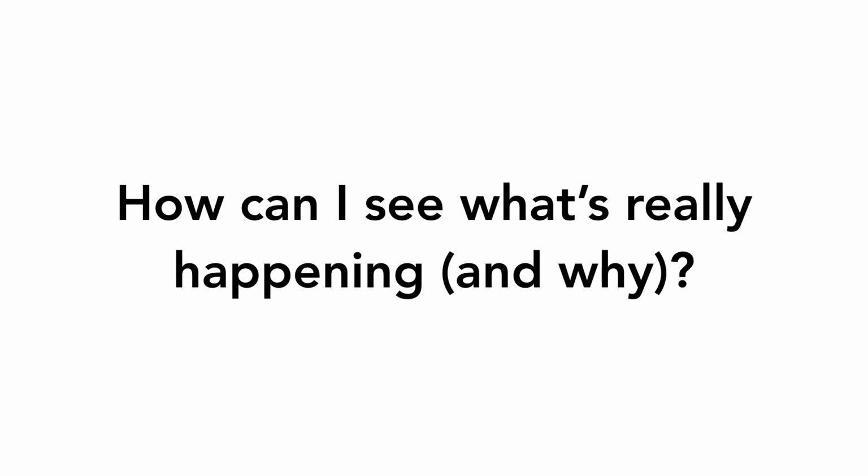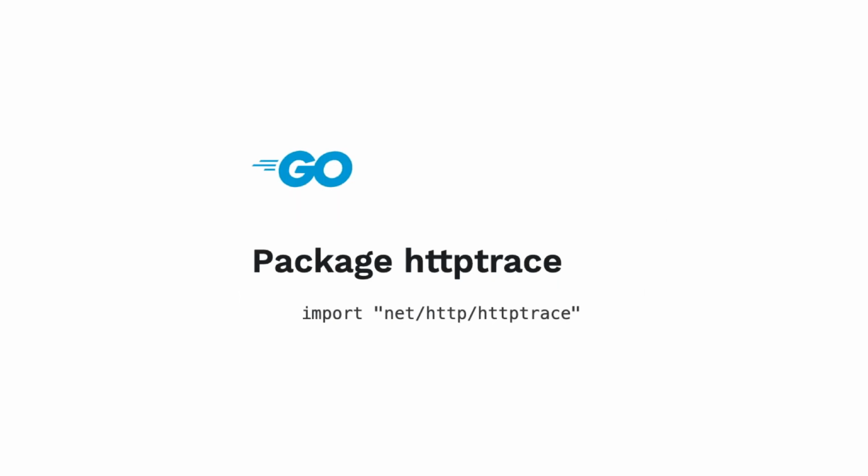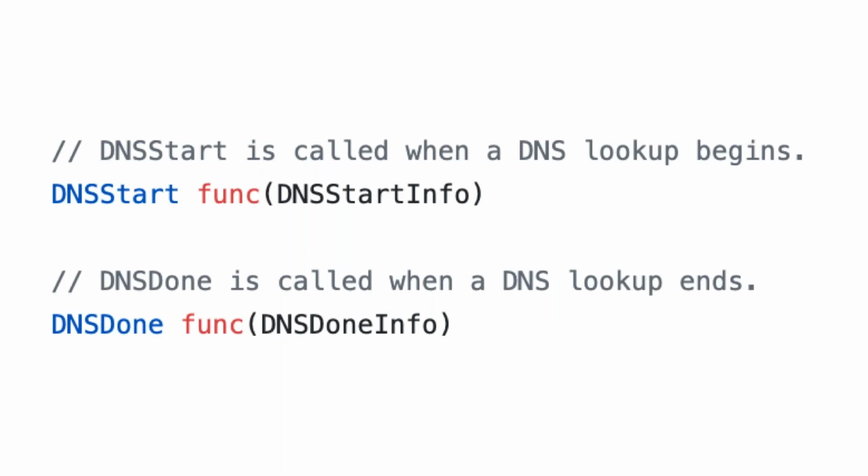And so I started looking around about how other people had addressed this issue, and I found a package called HTTP Trace that was available for Go. What it does is it gives you callbacks that come with certain information about different phases of a connection. Just a quick review of what those are. At the beginning and end of DNS, it'll give you these callbacks with information about the DNS process, including what lookup was done and what the results were.